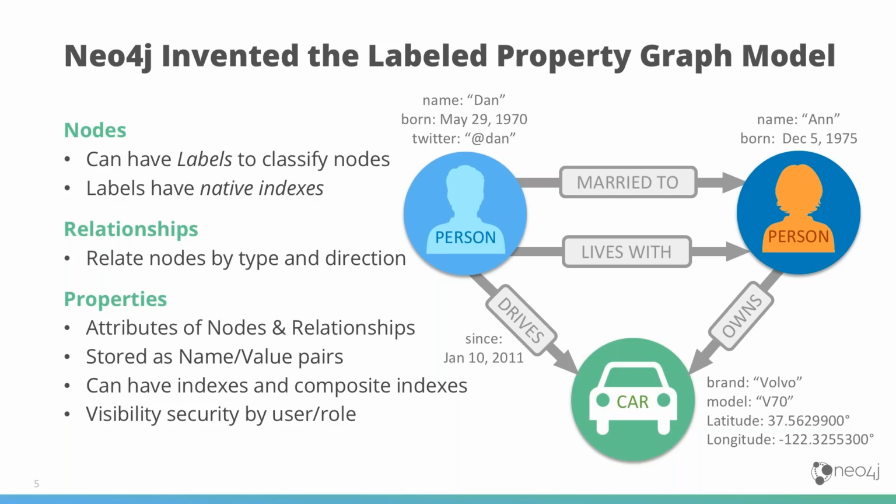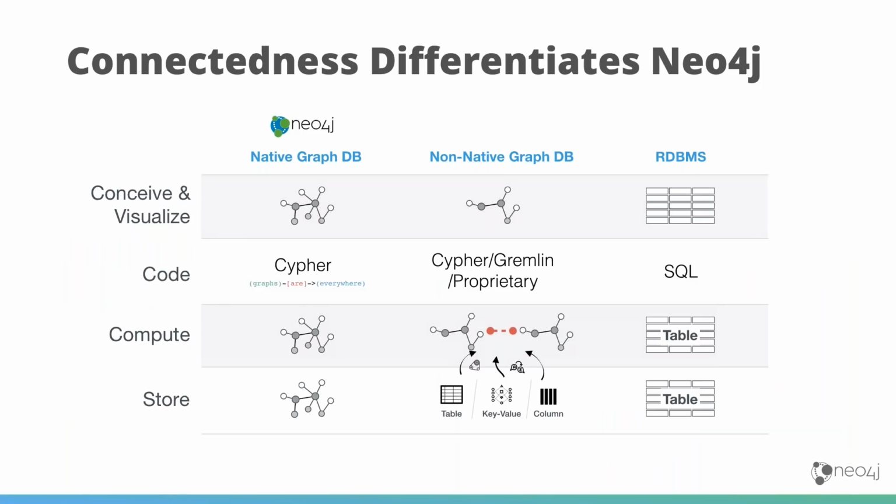But also with this property graph idea, you have properties on each of these nodes and relationships, and you can have things like labels, which you can use to describe what these nodes represent, or what those relationship types are, and then the properties that describe what those relationships represent.